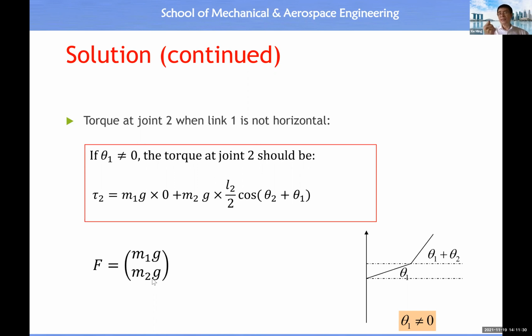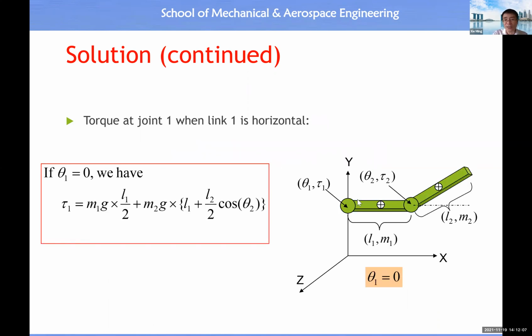So this shows you that the interaction with the external force is a multiplication between two vectors. Okay, so because you see the static equation is tau equals J transpose times F. Now you see J basically looks like 0 and this one, with these two elements. F is like M1G and M2G. So this is for you to understand the equation of statics, right?